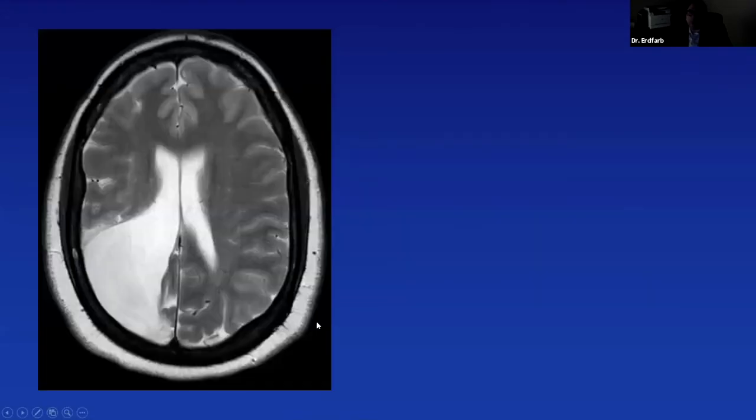Okay. A similar lesion, but different in a lot of ways, is this one. Again, here we have an axial T2 sequence, which shows a predominantly normal brain, but then this right parietal lesion, all of a sudden it's all, again, CSF bright, CSF signal, T2 bright. But what distinguishes it from the last case is we don't see just mass effect, maybe compression of the cortex. We see lack of cortex. We see lack of normal brain.